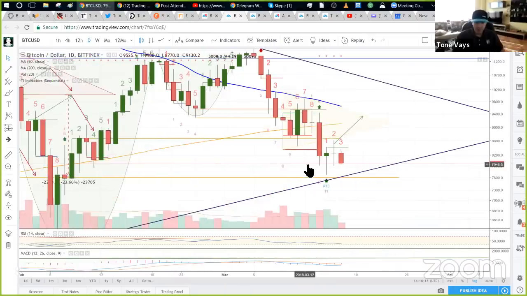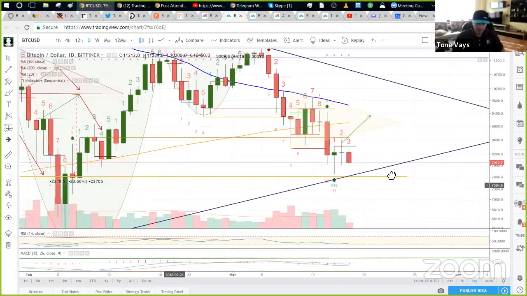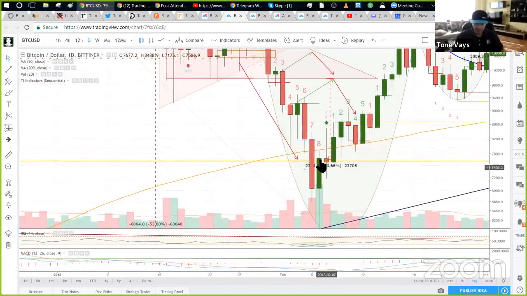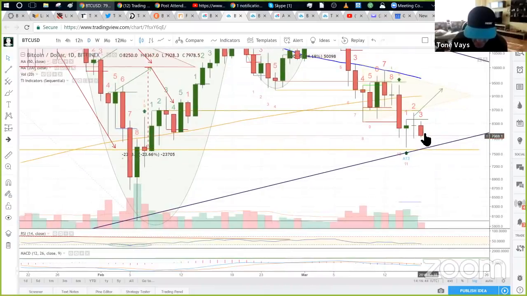I don't wanna panic the markets here, but look, you are working on a brand new low close. This will be the lowest closing low. If we close here in 8 hours from now, this will be at 8,000. This would be the lowest closing low this year, other than these 3 days, February 5th, February 6th, and February 7th. This would be the fourth lowest closing low. The difference is last time we were bottoming off of capitulation and rebounding. That's not the case here.